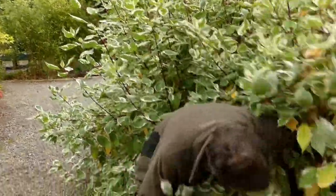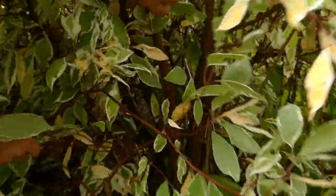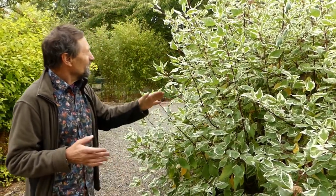I didn't bother and it's got a little unruly, but it's still nice. When it loses its leaf in about two months time, I'll have to decide will I cut it to the ground or not. It reacts very quickly — within about two months it's up three or four feet tall again. So it reacts very well to being cut hard.